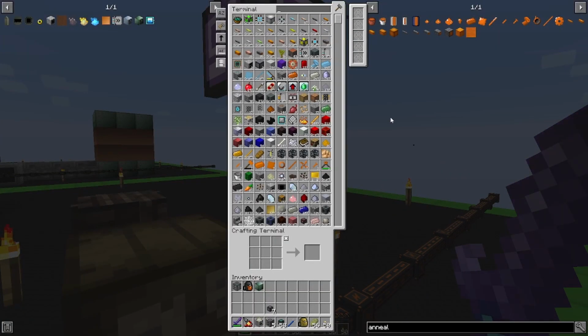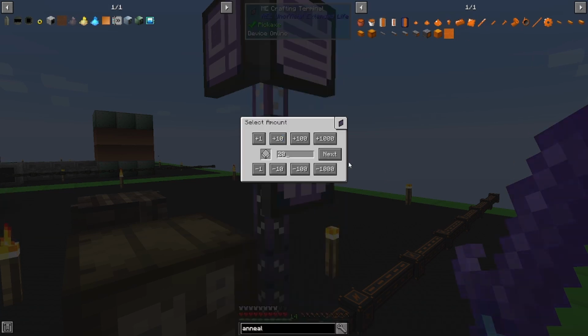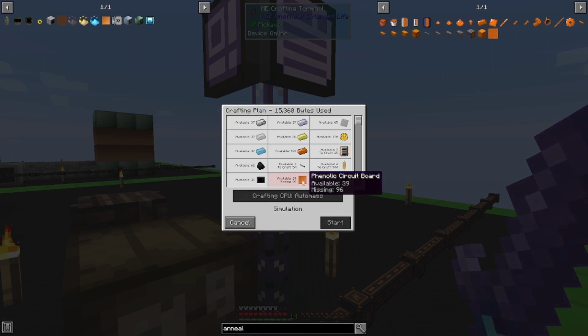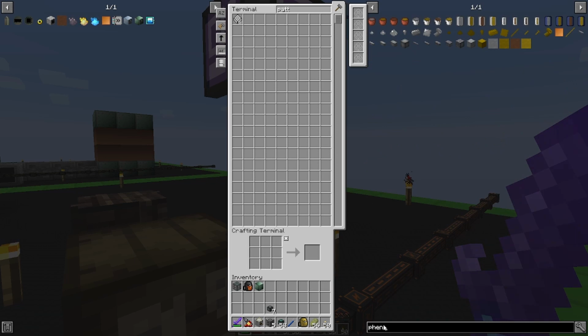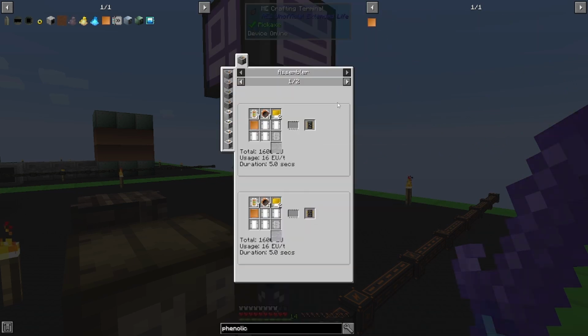pretty much any time I want to do a craft, let's say we want some patterns, the limiting factor almost always winds up being these phenolic circuit boards. I've only got 39 in the system at the moment. You can see, even if I'd wanted 100 patterns, nothing else is a problem except these phenolic circuit boards. They are used to make the electronic circuits only. That is the only thing they are used for.